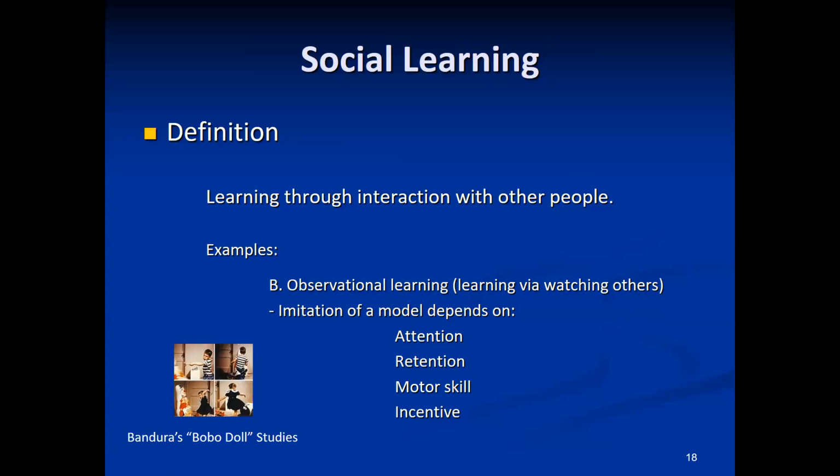Whether or not observational learning, learning what people do, leads to imitation, copying what people do, depends on 4 things. Firstly, you must pay attention to what the other person, the model, does. Secondly, you must remember what the other person did. Thirdly, you must have the physical capability of doing what the model did. And fourthly, you must want to do what the model did.